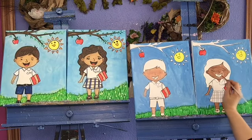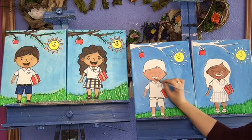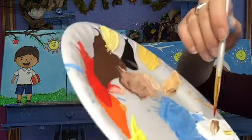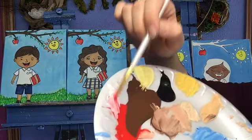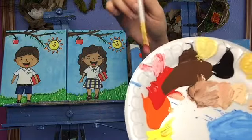And the tongue. If you wanted to do the tongue like a kind of a light pink, you could do a little white and red to make more of a pinky color if you need.